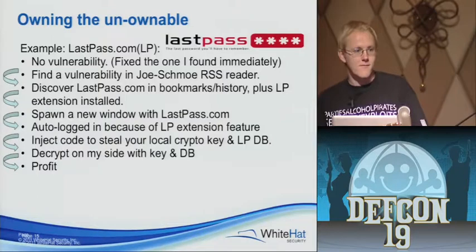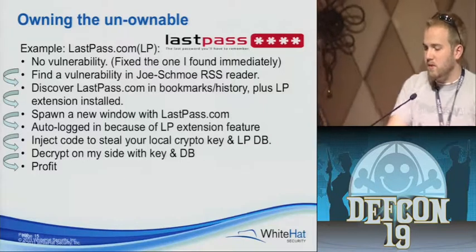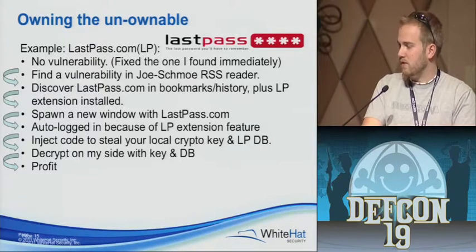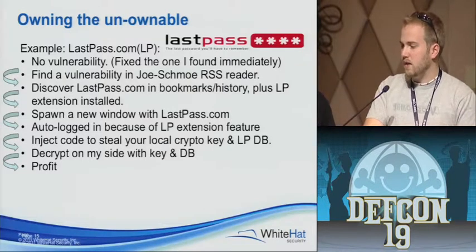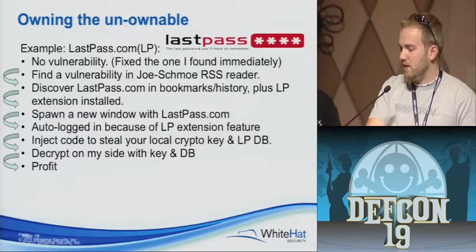Who uses LastPass? For those who don't know what it is, it's a password manager. As security guys, we're always telling people you need to use different passwords for everything. LastPass is a service that helps make that a little more user friendly — you make one password for LastPass, it generates passwords for all your different sites and stores them securely. It's actually a really awesome service — Kyle used it, and that's why we found the vulnerability in it. They have an extension in Chrome. It had cross-site scripting when we first tested it, but they fixed it right away — they've been really awesome to work with. So this is our demo of owning an extension that has no vulnerability in it and is doing absolutely everything correctly.